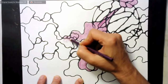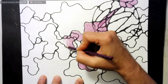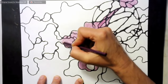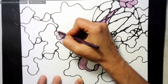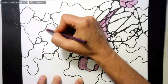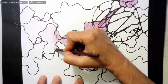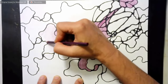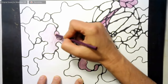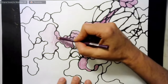And so I'm going to move this color as far as I want to, as far as I feel called to, through my space here. And then I can, for example, because I'm working with color pencils, I can just let it fade out. So I don't need to fill all the space. I don't need to actually fill up all the little segments. I can just let it flow into space.